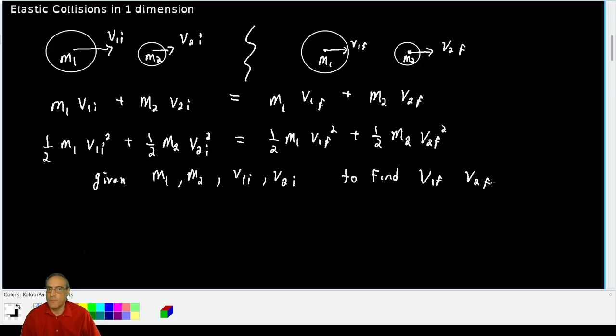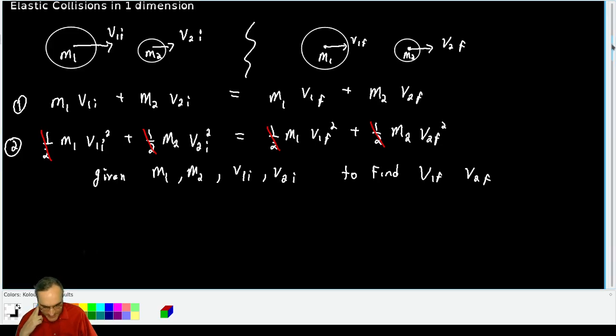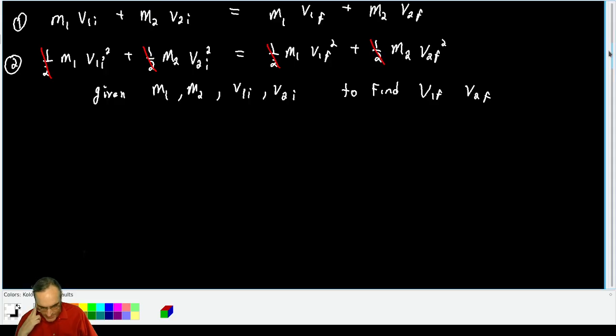There's a tendency to jump into a quadratic approach right off the bat, but dealing with quadratic equations can be quite a pain. So the first thing we want to do is cancel out the 1/2 everywhere in the kinetic energy equation, because it's just kind of hanging out there and being trouble. And since it appears in every part, it doesn't really matter. I'm going to label the momentum equation 1 and the kinetic energy equation 2, and we are going to manipulate these.